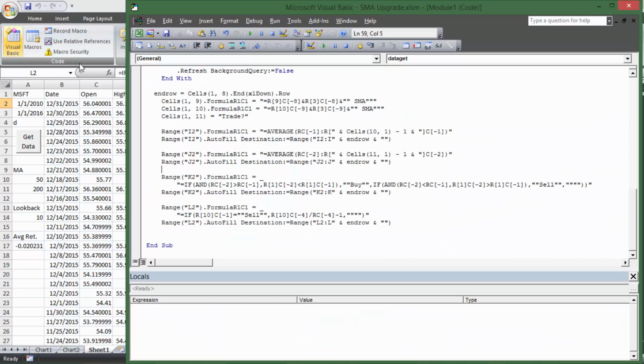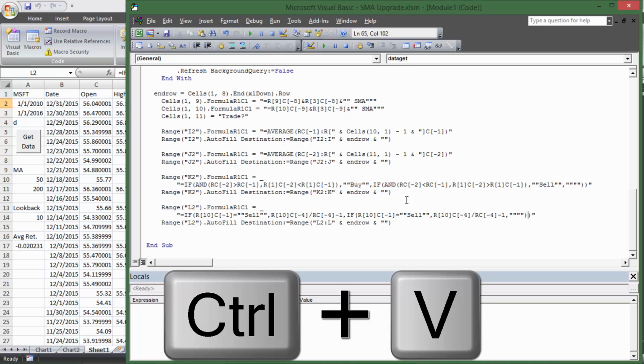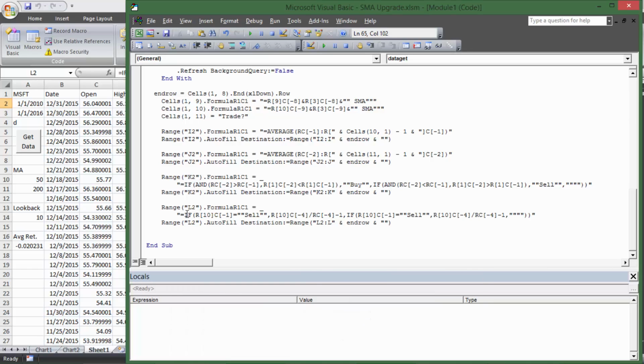So now we just do the exact same thing for buy. So we already have everything filled in for if it's a sell. So I'm just going to copy and paste everything. Not the equals sign and not the first opening quotes and not the end closing quotes. But I'm going to do Control-C to fill in everything else. And then instead of those quotes at the end, I'll just do Control-V to paste it in. So now we're saying if it's a sell, then do some stuff.